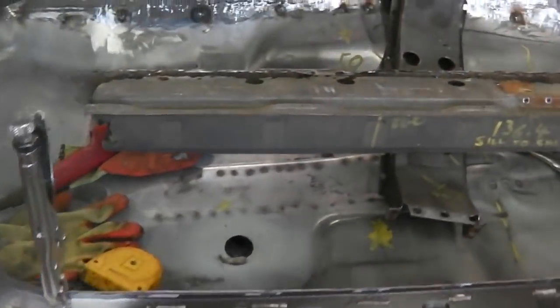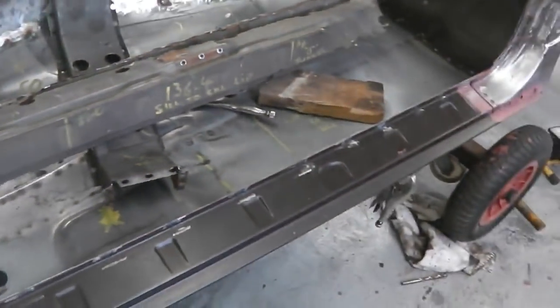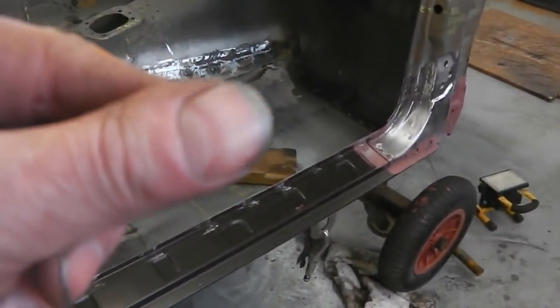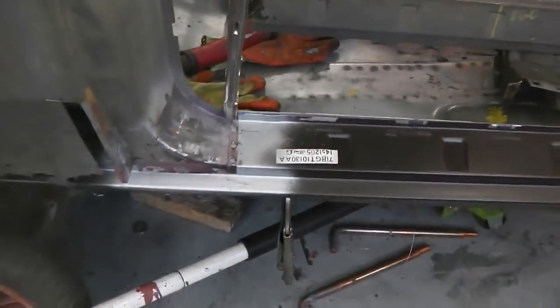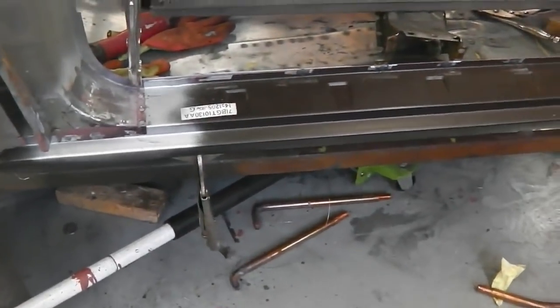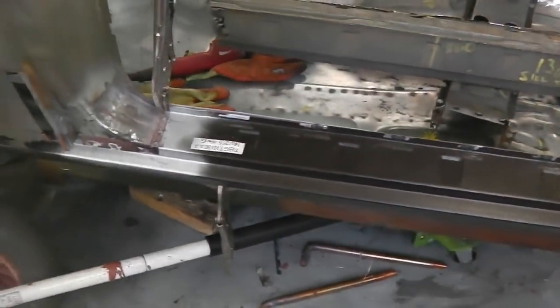I don't know, if we went to the other side, you'd see similar deviances. I doubt it, but I have seen it where you just get a little bit of metal and they're not both flush all the way. It's not a big deal, that. A minor detail, you could always just run the flap disc over it and take a mil off there and it would be correct. But it's hidden with the rubber trim. Really, that does not worry me at all.